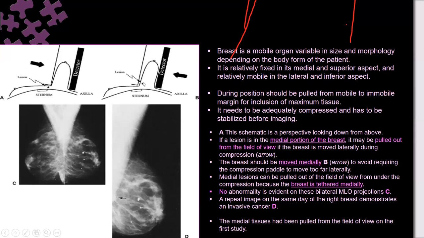But most likely, the lesion is clinically palpable or concerning clinically, or seen on the CC view or in ultrasound or whatever. That is why, otherwise, for this image, they are not going to repeat the MLO like that. But we have to consider that and put it in our mind. An extreme posterior, superior medial breast lesion is easy to be missed on MLO. And that is the location.